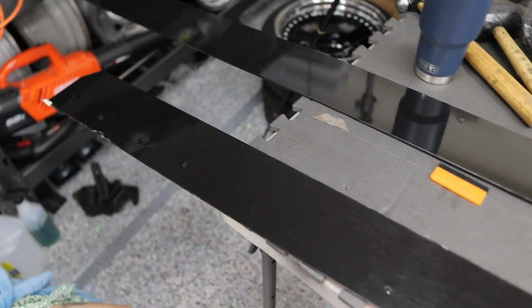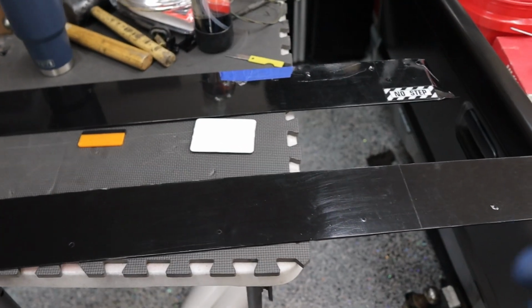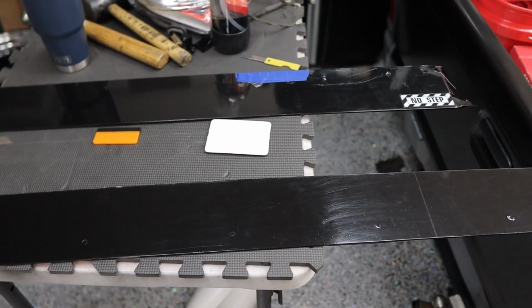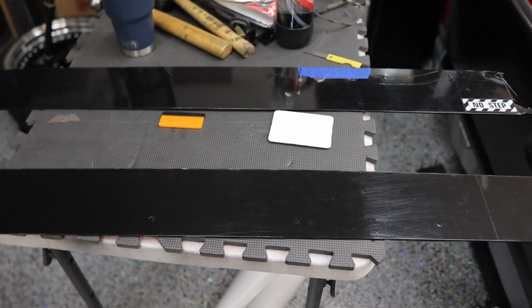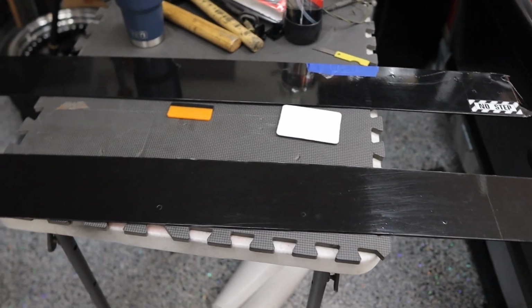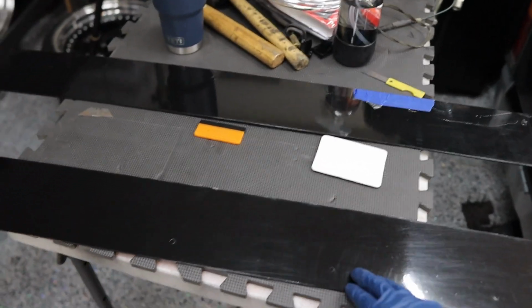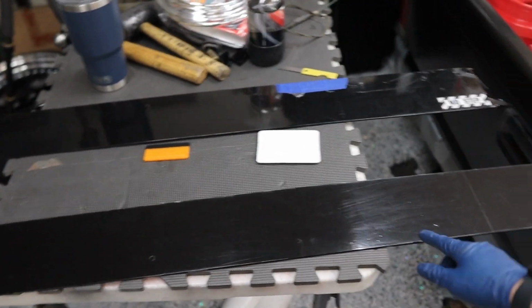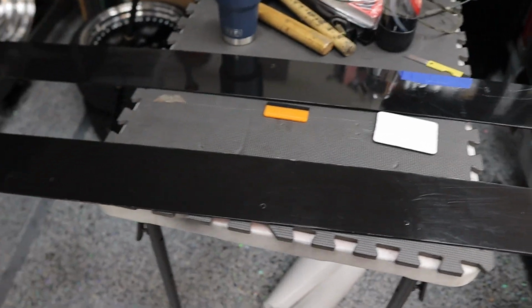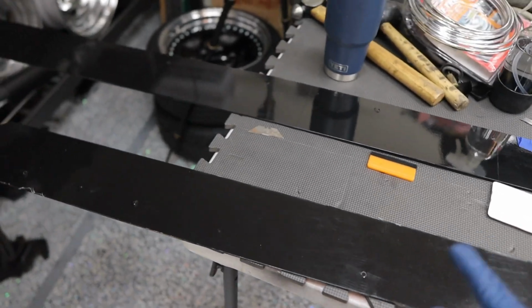All right, so we have the 2 side skirts here basically wrapped, and I gotta tell you guys, I am definitely not the best wrapper around. The holes are not 100% invisible like I was hoping for. I didn't think about that the wrap is gonna just contour to them basically, but either way, it should look a lot better than it was earlier anyways. Even if you see the silhouette of it once it's on the truck, I don't think you're gonna be seeing it as noticeable as when it was at the actual hole in there. So I'm okay with that.